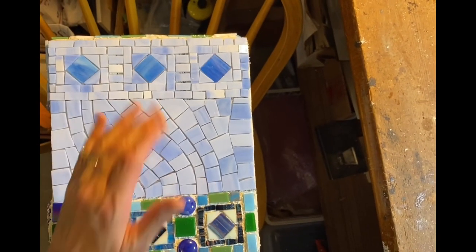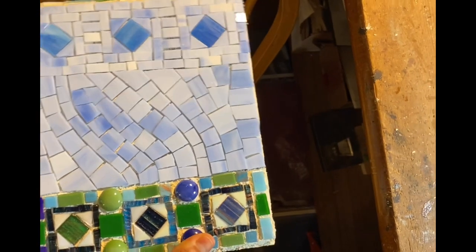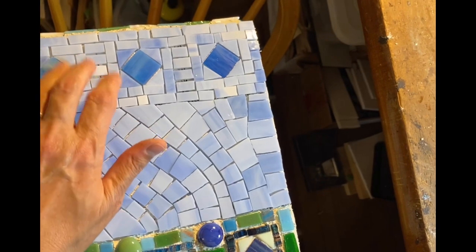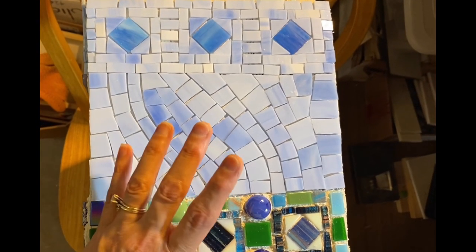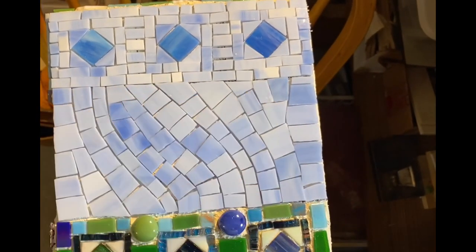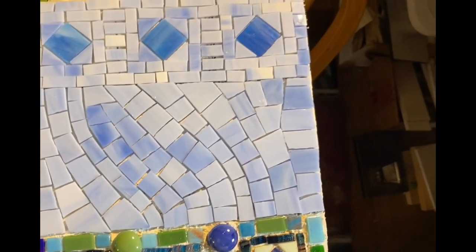Great. I have just finished the first side and so wonderful. I went to work on the next side when I realized I forgot this entire row of tiles that is supposed to go underneath this top border. I'm so frustrated. I had to go eat a chocolate and now I'm back. I'm going to be tearing this out, nipping it down, and adding the row of tile.